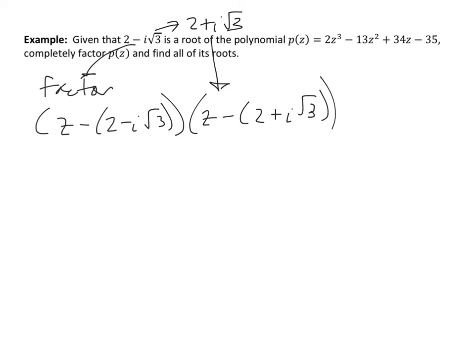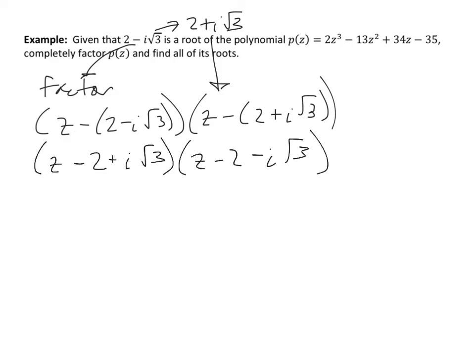And then I'm thinking, well, if both of these are factors of this, then whatever they multiply together to should also be a factor of this. So I'm going to multiply these things together and then divide it into what I have here. I'm going to use the same trick I did before where I expand these things out, or at least distribute what's inside of them. And then once I've done that, I'd like to notice that difference of squares-ish pattern, z minus 2 plus i root 3 and z minus 2 minus i root 3.